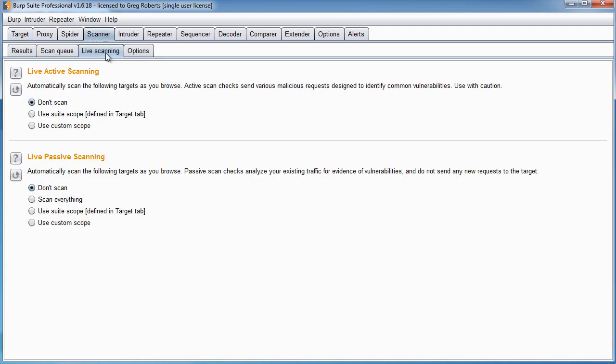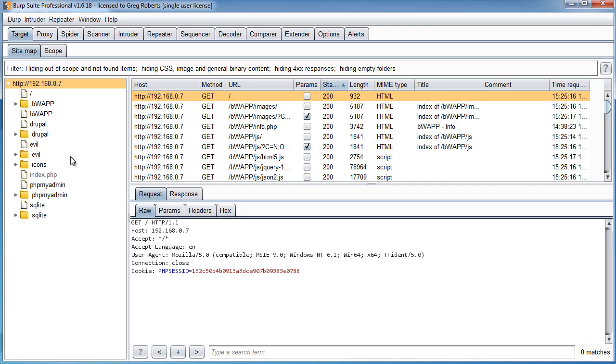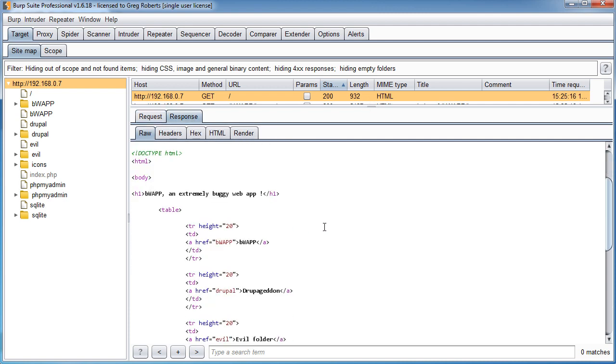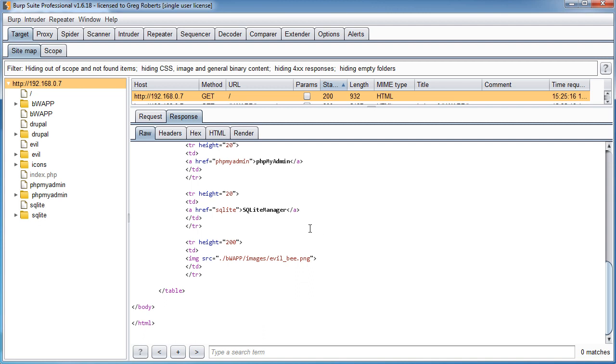So if we go back in scanner and live scanning, we say, okay, that's when we can scan, but what's the difference between passive scanning and active scanning? Well, there's actually a big difference. Passive scanning is just this. What Burp's going to do for each page you go to is it's going to look at the code and just analyze it. It's just going to look at it and try to figure out any vulnerabilities or any holes that we can exploit. All it does is look and analyze the code. It doesn't send any new requests to the browser.